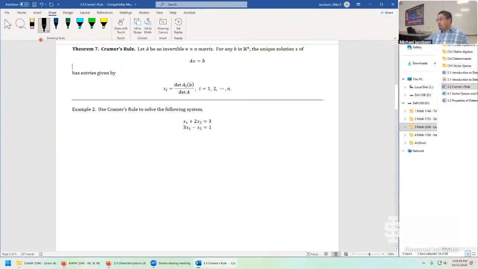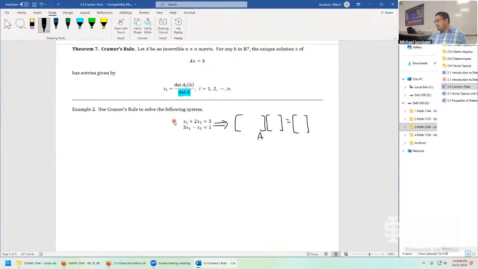So to give this a shot, the major thing you'd want to do practicing Cramer's rule is just get into a methodical process. Do it the same way each and every time, and you'll never get mixed up on what goes where. First thing you'd probably want to calculate is the determinant of A itself. But that means you have to find the matrix A. You have a system of equations. This is how it's going to be written in an exam setting. From the system of equations, we want to write out the matrix A, the vector x, and the right-hand side, the vector b.